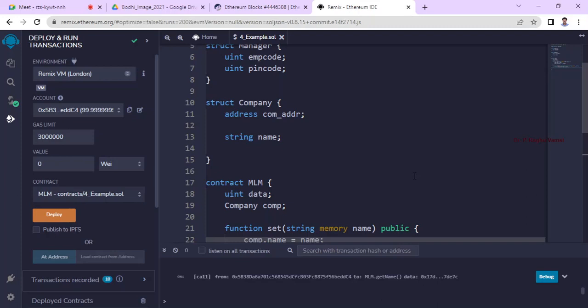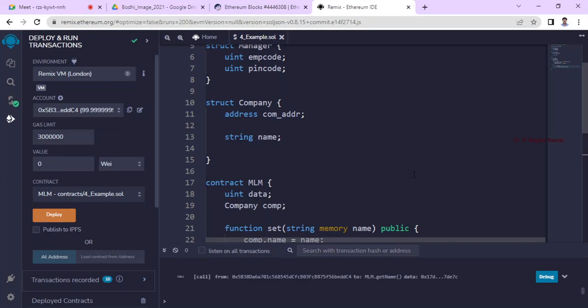No one can, even the manager cannot destroy the account. So whenever the account is going to be killed, one thing you are supposed to check is who initiated this killing. If other than the manager, other than the company, another person initiated this killing, then automatically it has to give an error message that you are not eligible for killing the contract. Only the super user is eligible.